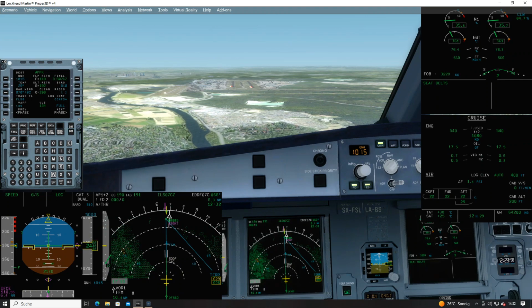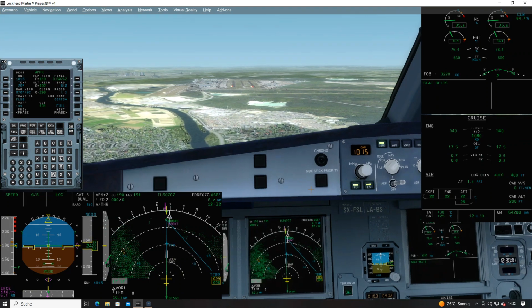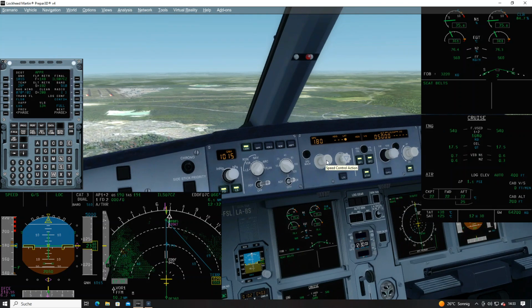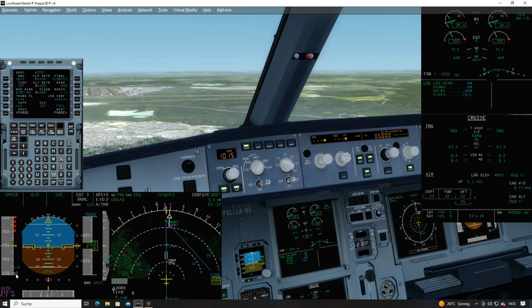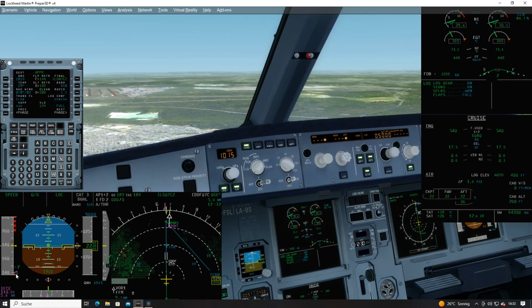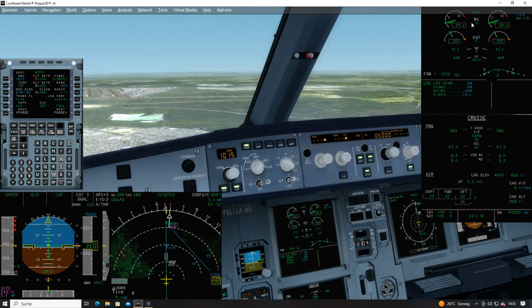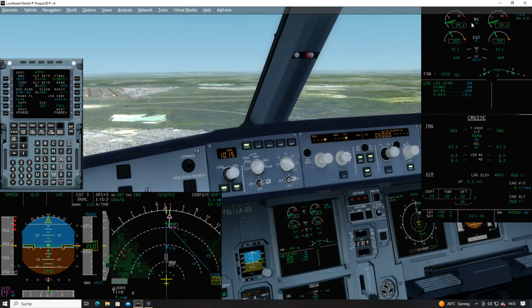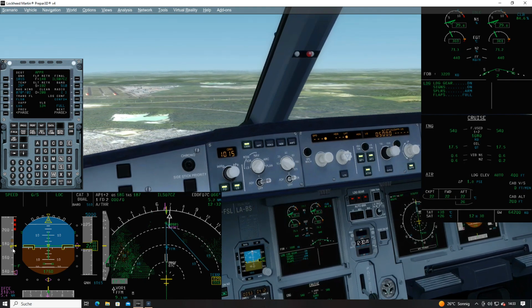And as we're coming closer, it's time to decelerate. I select the managed mode again. The speed target is now reduced to the approach speed later on, 139 knots. Power setting is idle, and we select gear down to increase drag because we're quite heavy today.